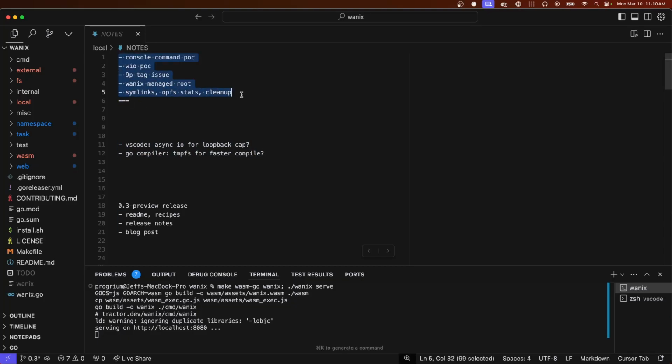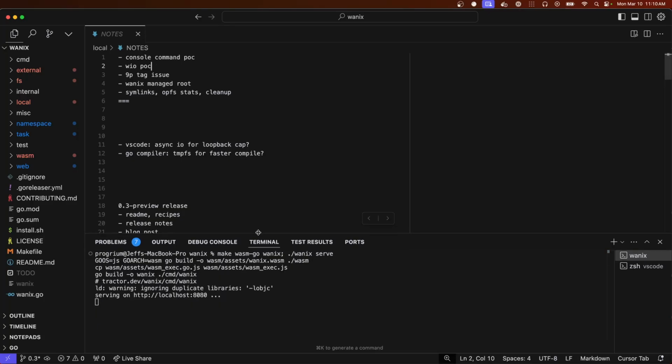But I did a bunch of stuff besides that theming thing. Actually, one little concept that I wanted to do: kind of like NV86, we can run Wanix in a headless browser, and then give you a console. So look, it's Wanix in the terminal.